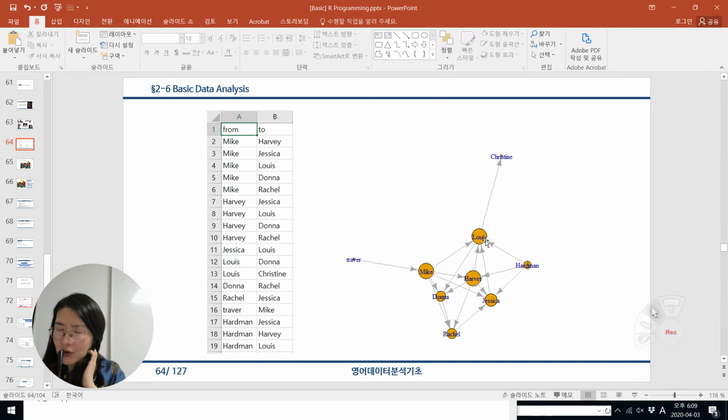Okay, you should memorize the definition of the vertex and edge. All right, so graph can be composed of many vertices and edges. All right, so we can make the graph data structure with the iGraph package and graph.data.frame function. Okay, so you can use them for that.